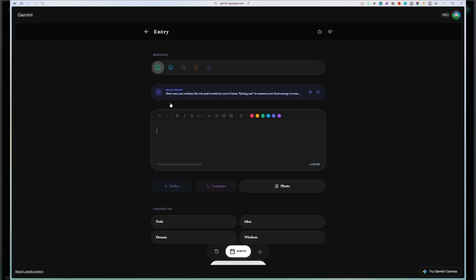So you can add your mood. Like I said, you can use a prompt, but there are tags, mentions, and even habits. And how it works is the first time you do a mention, you would do something like this. So let's say Sally. That would create a person.